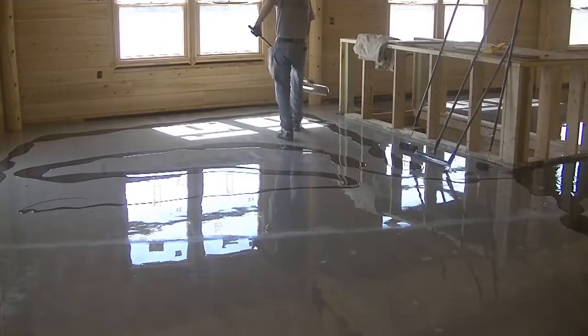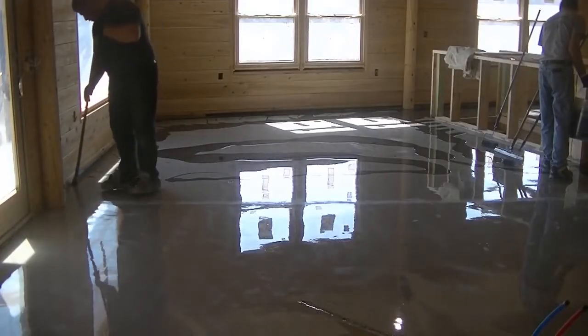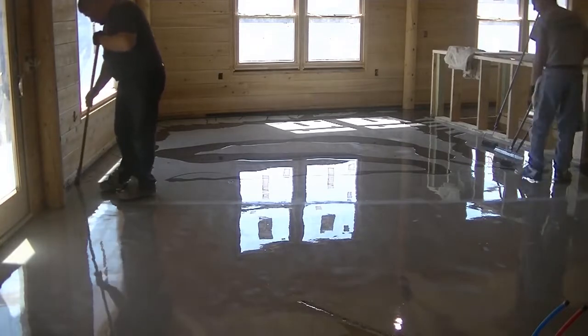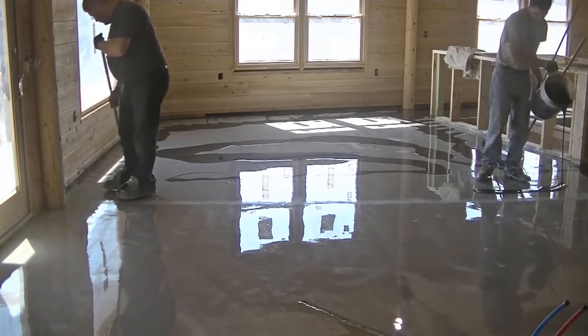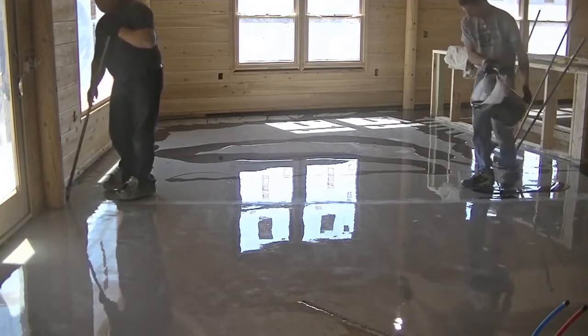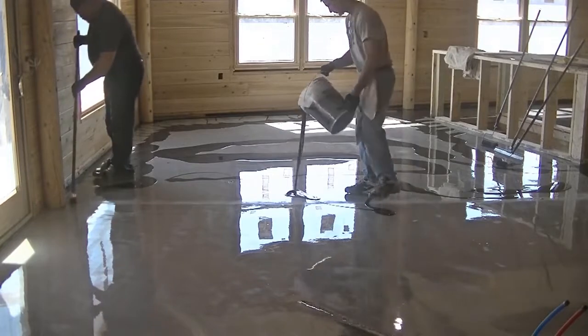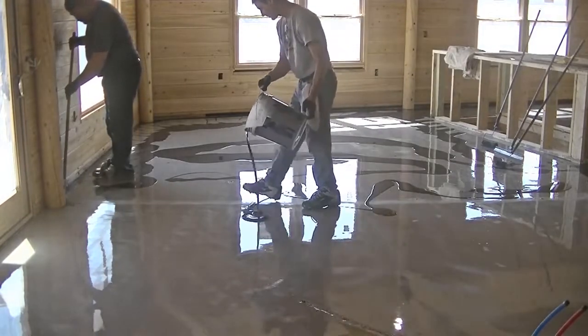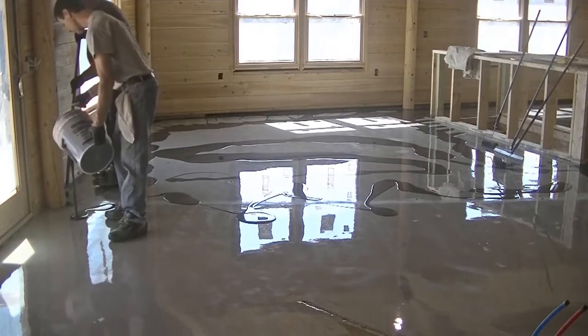We'll show up, and we may have to sand that base coat a little bit, get out any little bit of imperfections, and then clean up that dust. And then what we do is we mix up the metallic epoxy coating, and then we just dump it all over the floor. We do 3-gallon kits, so I'm dumping out 3 gallons at a time. And this stuff goes down at about 50 to 60 square feet a gallon, so it's a lot thicker.